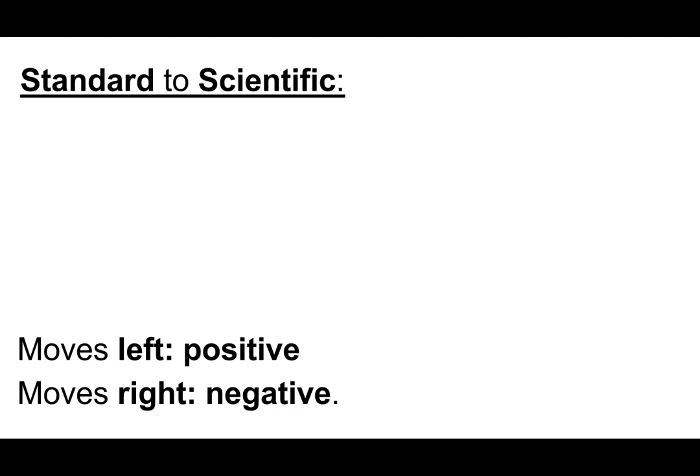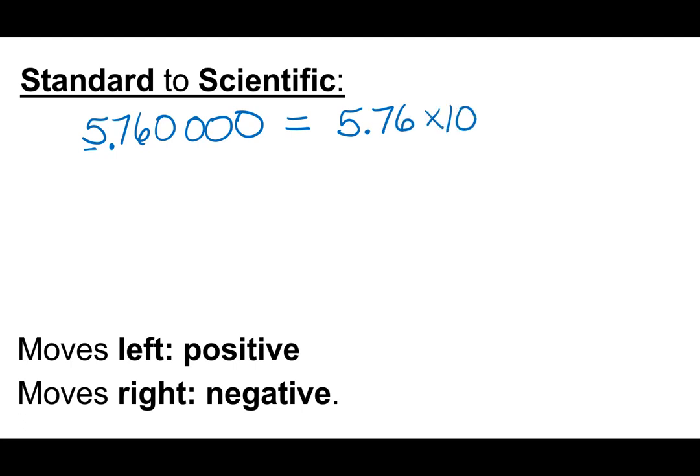Somewhere around here is where some calculators will switch between standard and scientific. So one of you might have this number appear, 5,760,000, as standard form. The other one might see it in scientific notation. So, what would this look like? Well, we start on the far left, and after our first non-zero digit, which would be our 5, we would put a decimal. So 5.76 times 10.